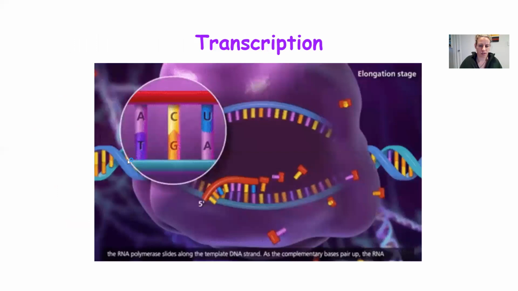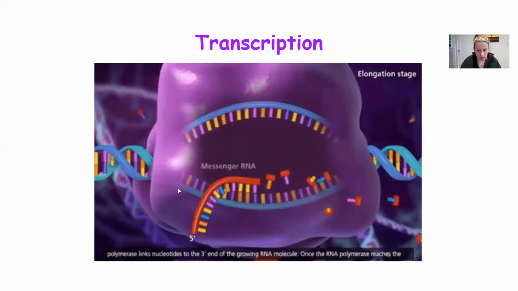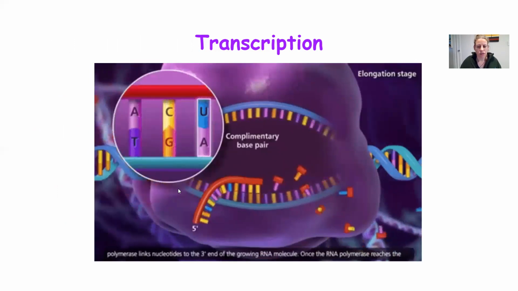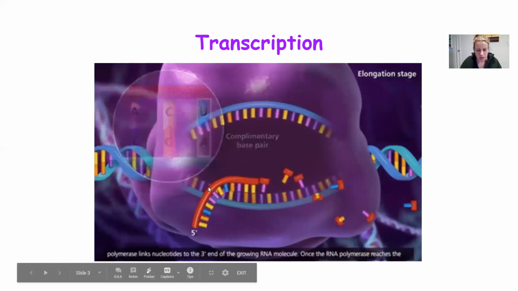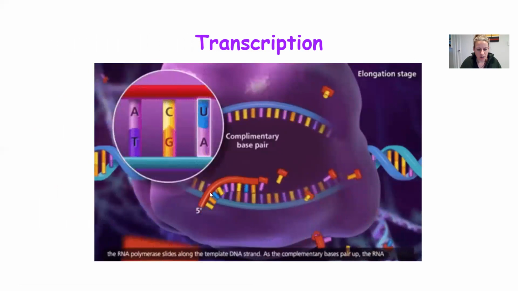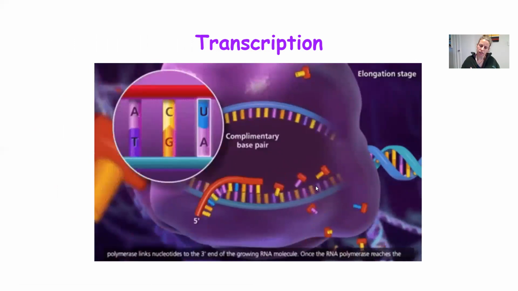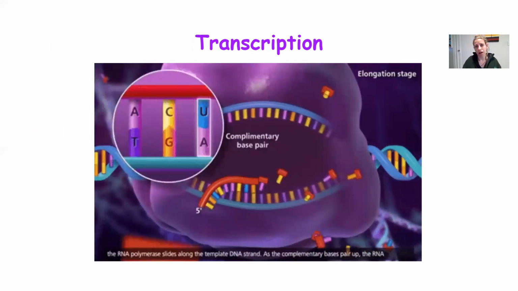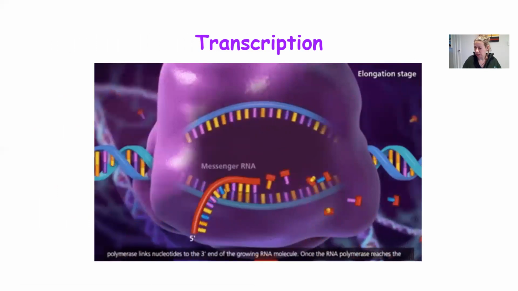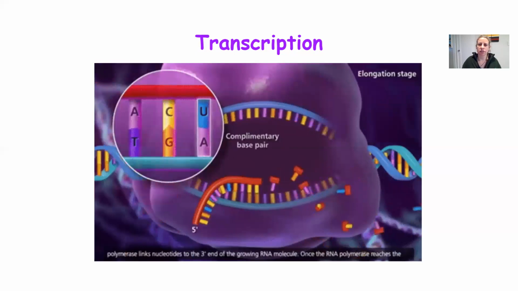This is the overall process, and we'll do transcription first. This is what the whole process looks like, just to give you an idea. The red here is the mRNA that's being created. The mRNA is only one strand, whereas the DNA is two-stranded. So the DNA doesn't leave the nucleus because it's double-stranded, whereas the mRNA still has the instructions of the DNA, but it's only single-stranded, so it can leave the nucleus because it's skinny enough.